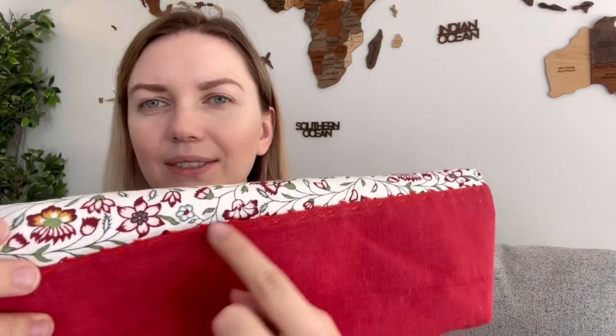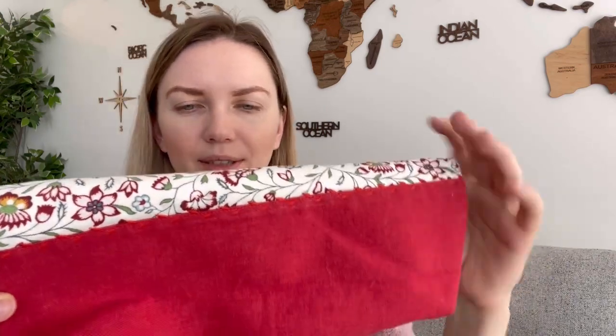And I have another one. I think this fabric is from IKEA, and this one is on a zip. I just put a little pom-pom here. Yeah, and this also has a beautiful design, you see it, it's a little bit better to see. Yeah, I like this one more as well. It's like a letter size bag.